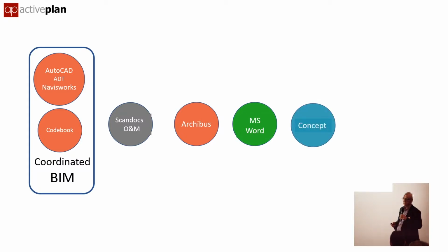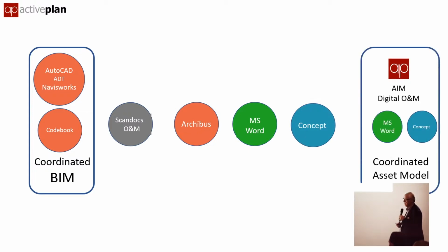And the information about planned maintenance was being managed in Concept. So what we've got there is coordinated information coming out into uncoordinated silos. What we've been doing over the last 2 or 3 months is pulling all that together into an asset information model. So we've now got coordinated asset data which they can then manage going forwards, and it's saved them from having embarrassing penalties and things like that on the project.